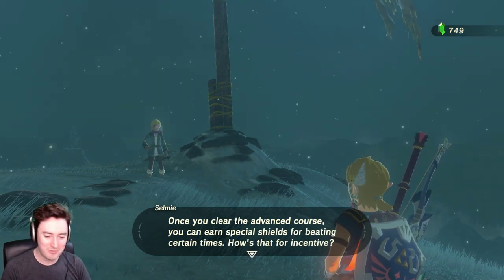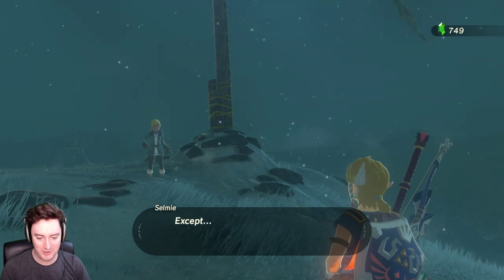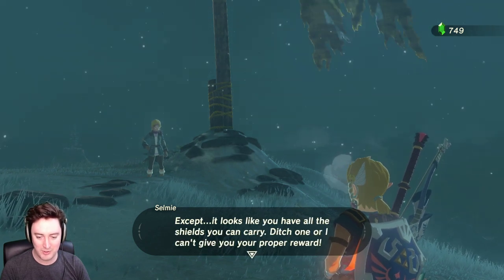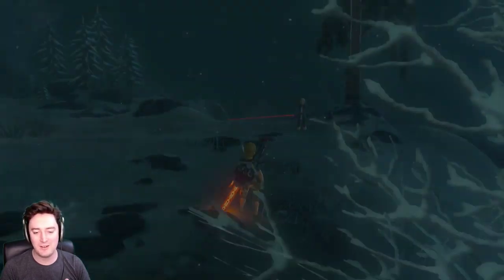It's a lovely name. Once you clear the advanced course, you can earn special shields for beating certain times. How's that for incentive? It looks like you have all the shields you can carry. Ditch one or I can't give you your proper reward. Oh, come off it. Oh, that's annoying.